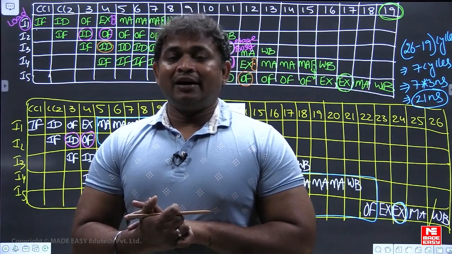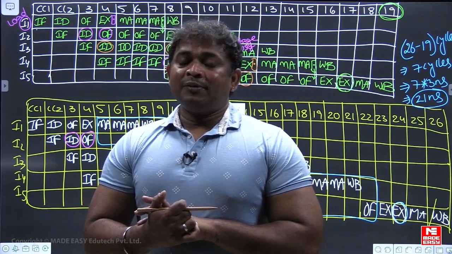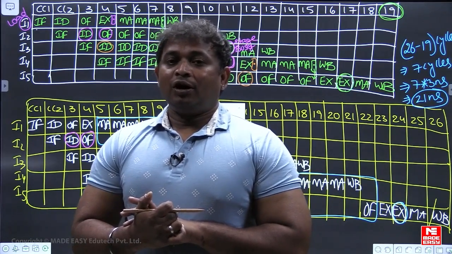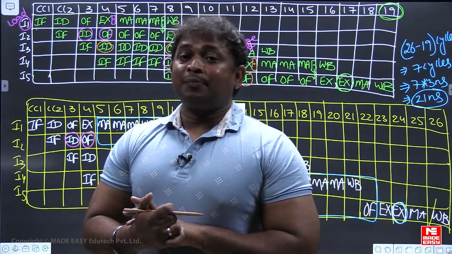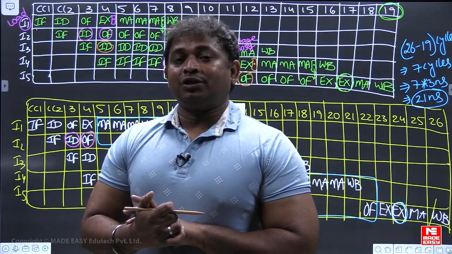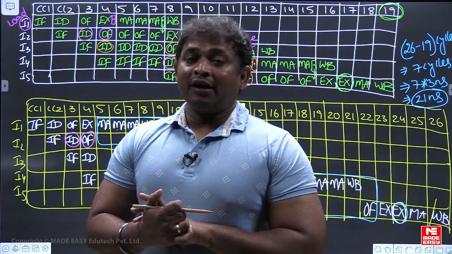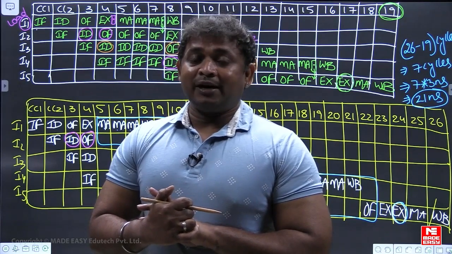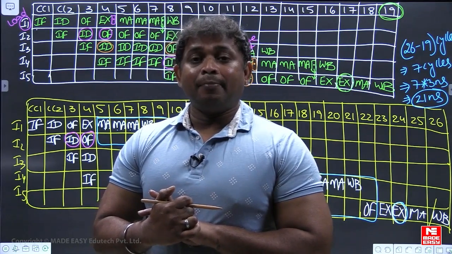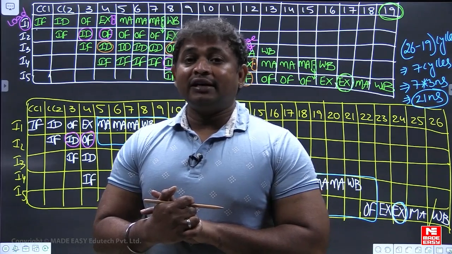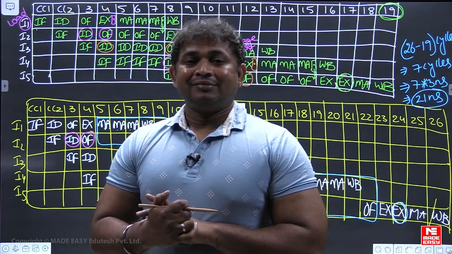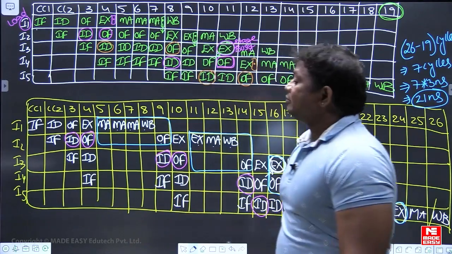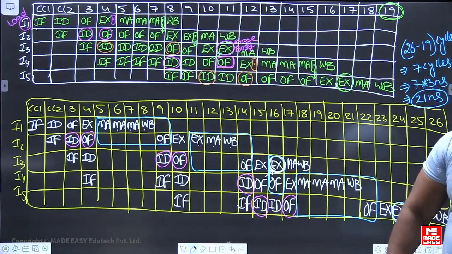Okay, I explained the analysis with the optimistic manner and also with the manual approach. Optimistic means solving the question without drawing the space-time diagram. Manual means solving the question with drawing the space-time diagram. Both the methods I explained. I hope you understand the same. So the answer is 21 nanoseconds saved. Very good. Okay, fine.